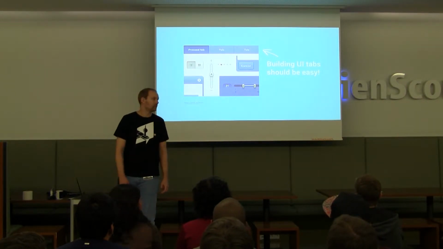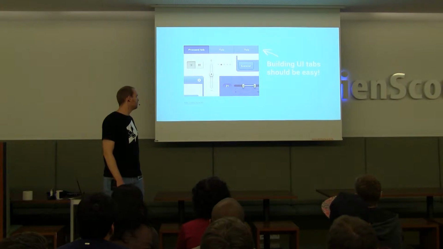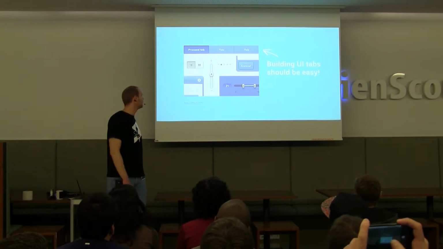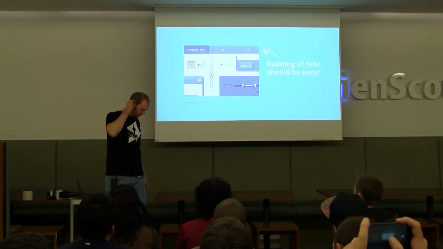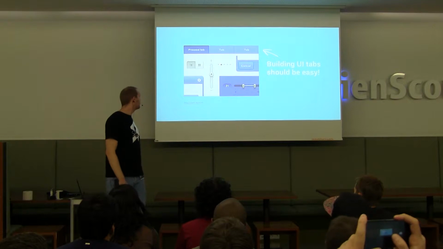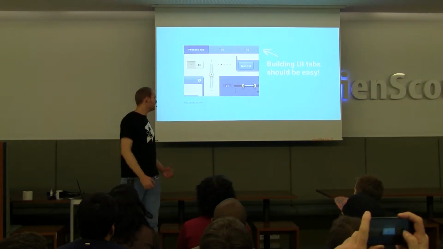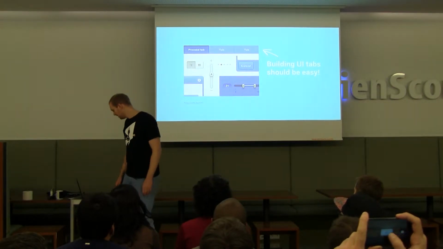One example could be the building of a UI tab, which should be easy, but often is not.